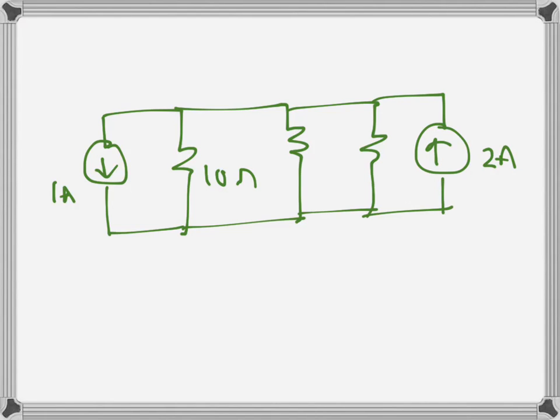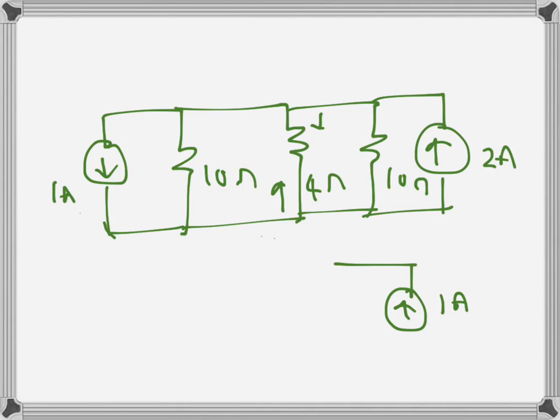So what I will do is replace them with only one current source, because one is going in that direction, the other is going in that direction. If we consider this branch, which is our 4 ohms, and this is 10 ohms, this current source is driving current in the upwards direction and this one is driving current in the downwards direction. So the total current will of course be upwards, 2 minus 1 amps, and that will be our 4 ohms which I am leaving here, and then this 10 ohms and this 10 ohms can be reduced to a parallel resistance, so that will be 5 ohms.